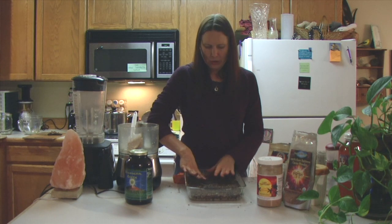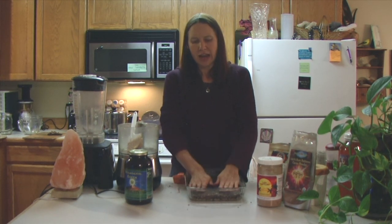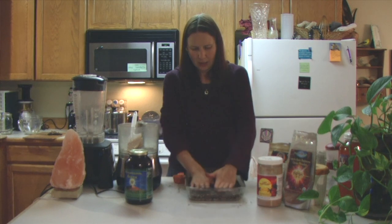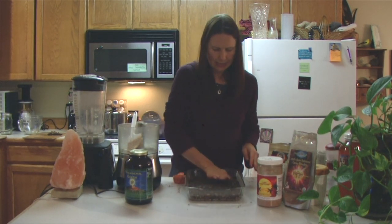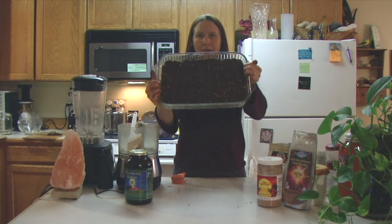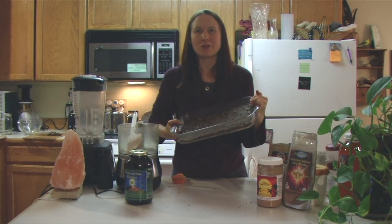And if you don't want any crumbles at all, maybe because you're traveling or something, you could add a little bit of melted coconut oil to this, and that will definitely hold all the bits together. But you'll see. I'll show you a piece later after it's sat for a little bit, and it'll be nice and solid. All right. Here's my pan of brownies. Oh boy, oh boy, oh boy. It's going in the fridge, and I'll show you a piece in a little bit.